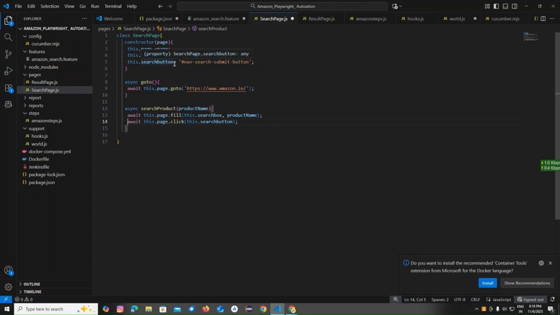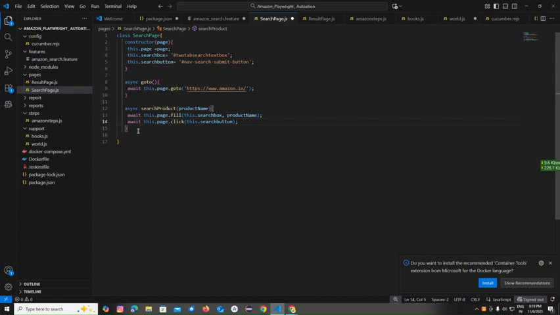Same thing we do with the ID for the search button. Next, we use the goto method to launch the URL, and then we search the product.